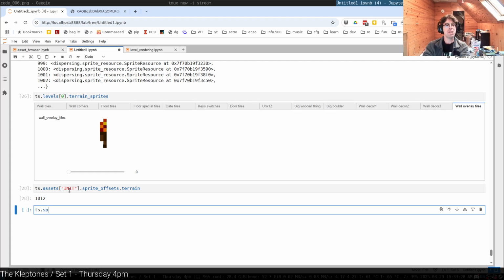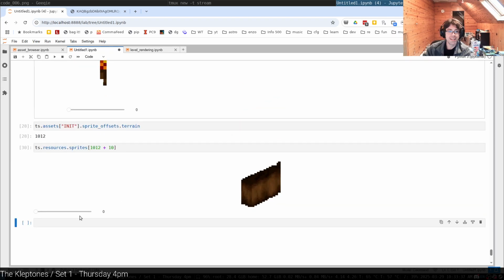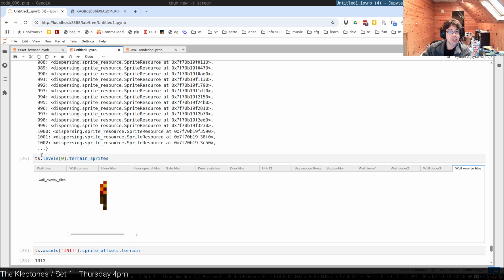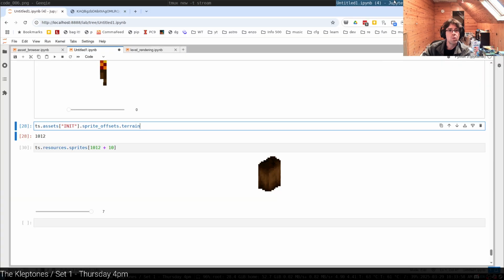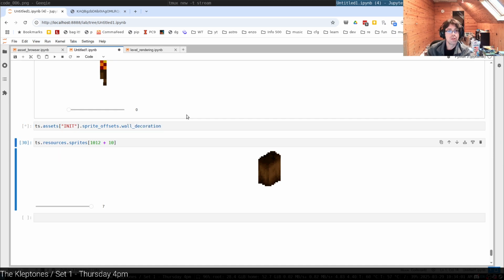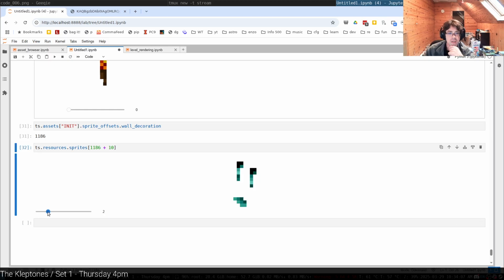So 1012, so ts dot sprites 1012 plus 10. Resources. Okay. Well, that's not right. Let's see, the wall overlay tiles. Sprite offsets dot terrain. So props attribute. Oh, that's wall offsets. Okay, so wall decoration. 1186. There we go. All right, so now each one of these frames is a different element in it.